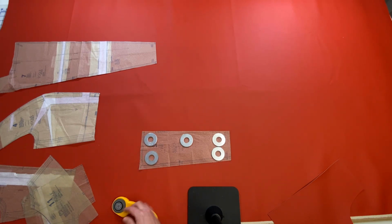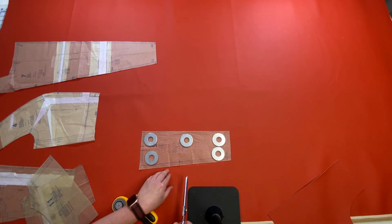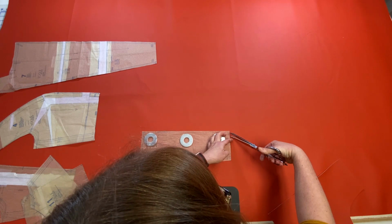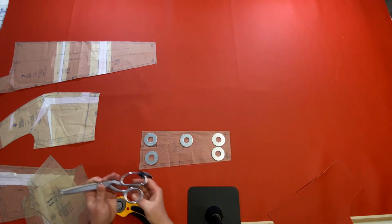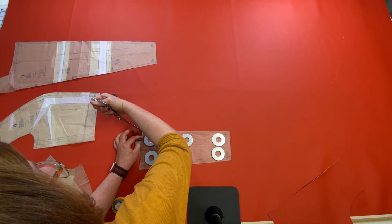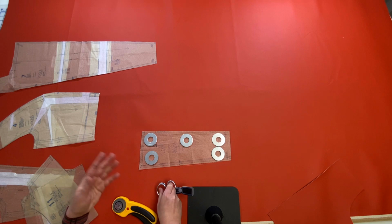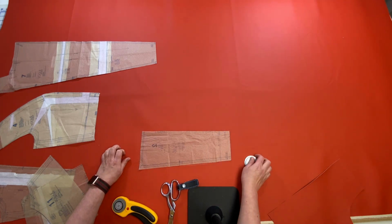And then I'm going to carefully clip my notches. There's just that one there. But now I'm going to clip right there at that line. If this were on the fold, I would clip this line anyway, because I like to clip my center back, center front, whatever the piece is, every time.